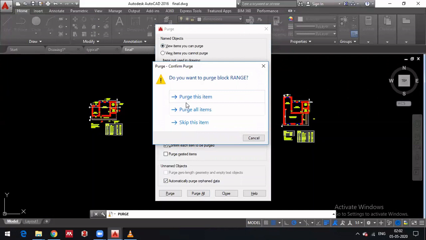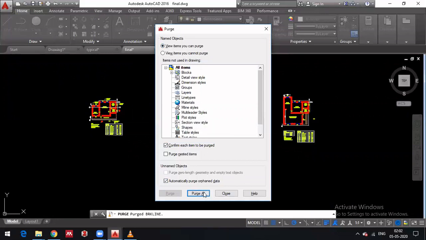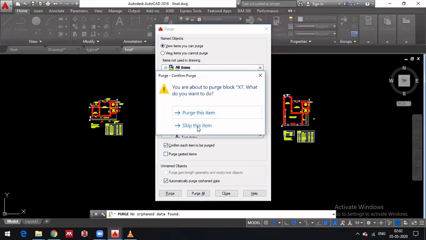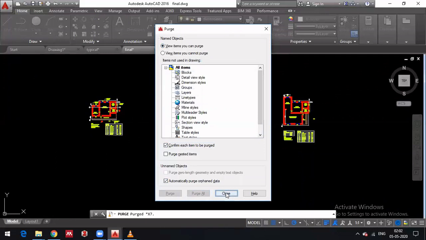Again, it will ask what we should purge: a single item, or all the items? I say purge all the items, then purge all, and again purge this item. You have seen that I have used the purge command twice.